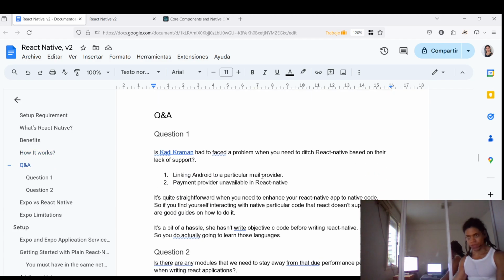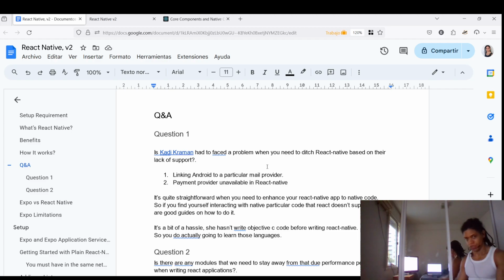There are a couple of questions that were asked from the audience to Kadi. First, which applications gave you the most trouble when building them? Well, linking Android to a particular email provider, and creating your own payment provider solution, because a particular payment provider is not supported in React Native.